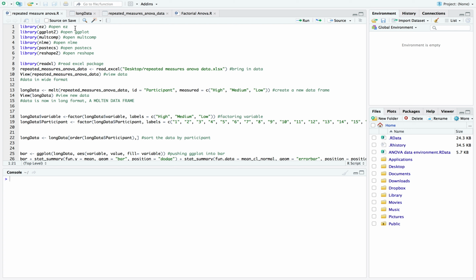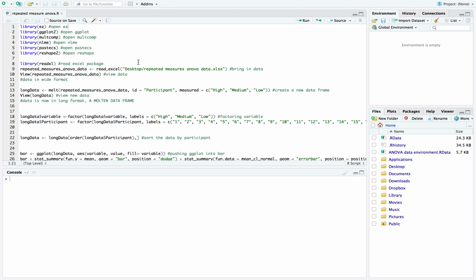So how does it work? Well, a very generalized description of how it works: essentially, we're partitioning the sum of squares a little bit differently than we typically do in a between subjects ANOVA. In this case, we're doing it within subjects. So we're going to produce an F ratio, a little bit different. The F ratio involves dividing the mean square of conditions over the mean square error. So again, very similar to the between subjects ANOVA approach.